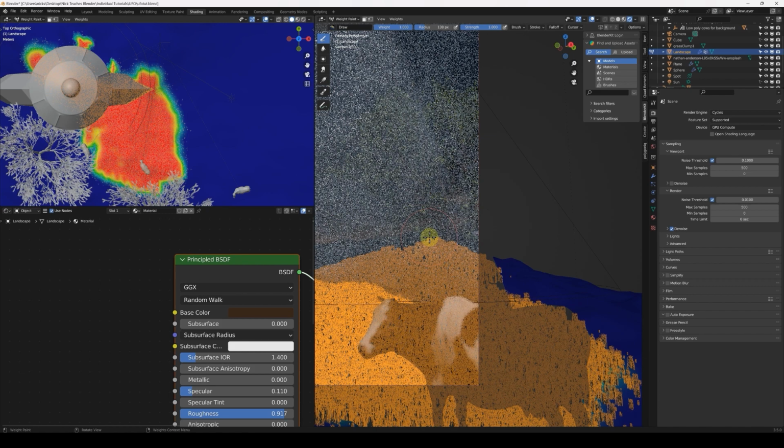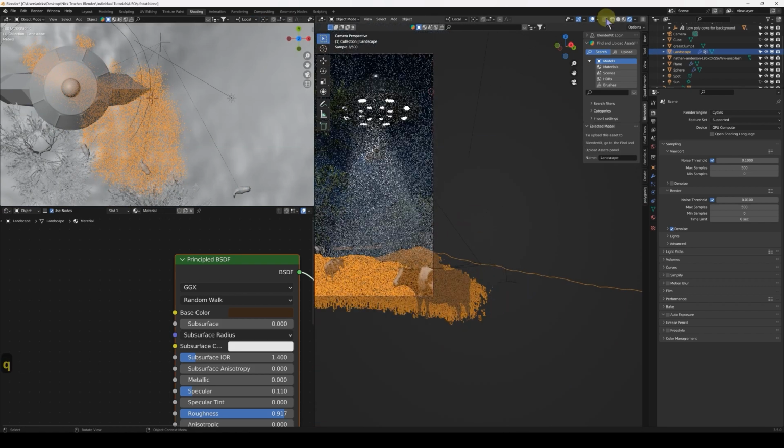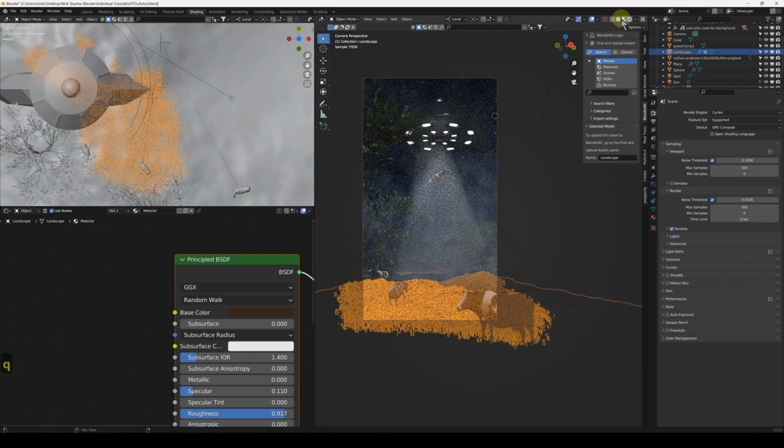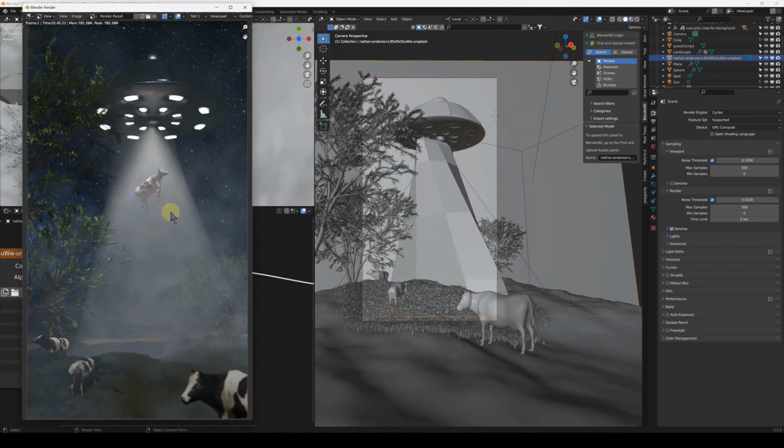Just simply that. Job done. Bosh. Okay, and then render that one, and then I'll come back. Okay, there we go. I'm pretty chuffed with that. You can add more lights if you want, make this less reflective, more visible. You can play around with it more, but overall, that's pretty much the scene.